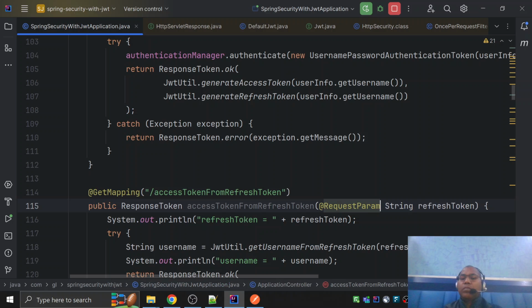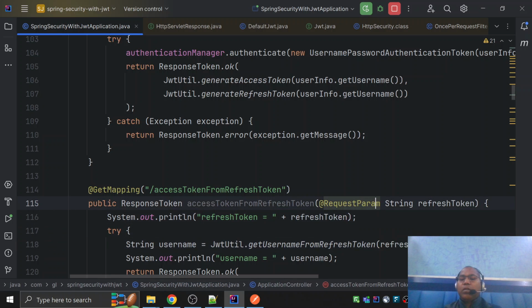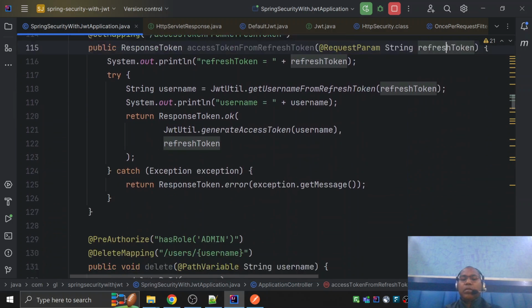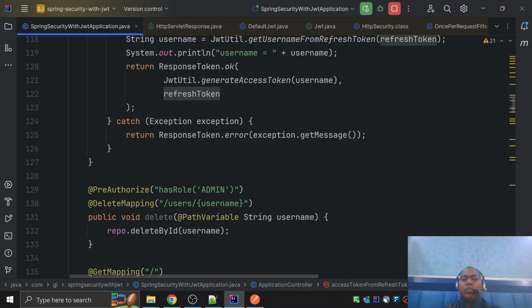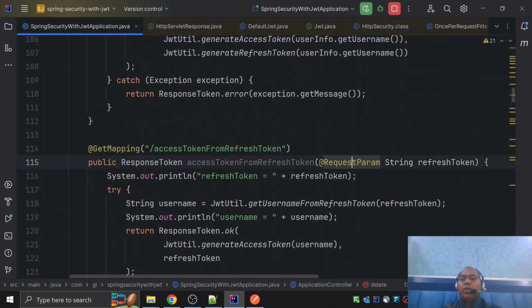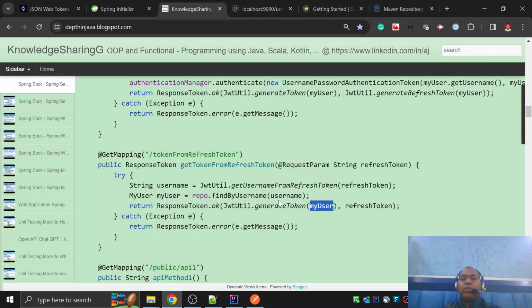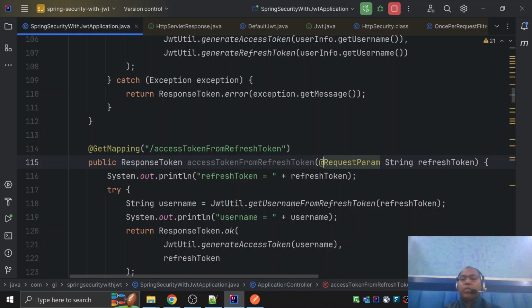Here we have to give some. If I'm not, that's so strange. A request path variable. This is maybe a request parameter. You have to pass the request parameter here. So strange.